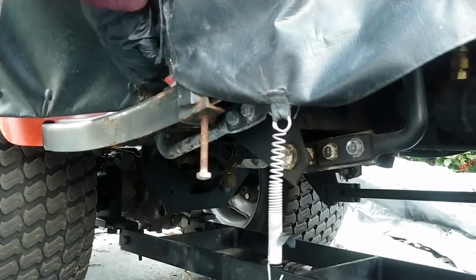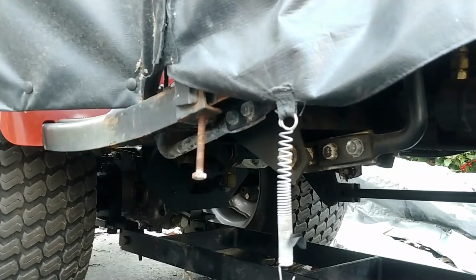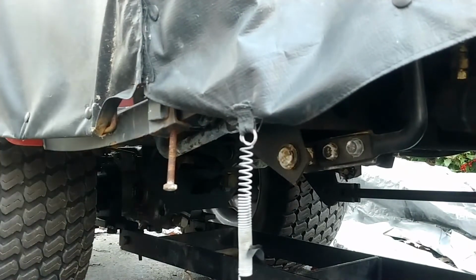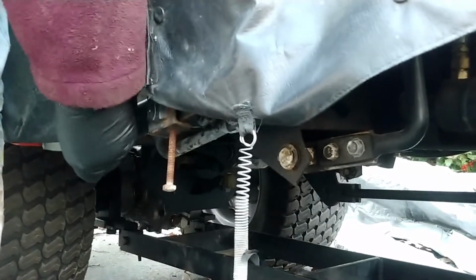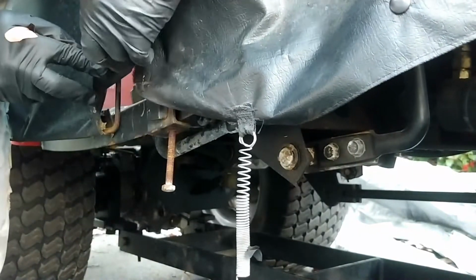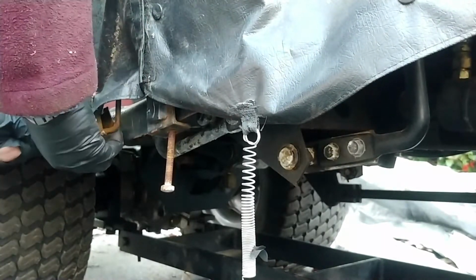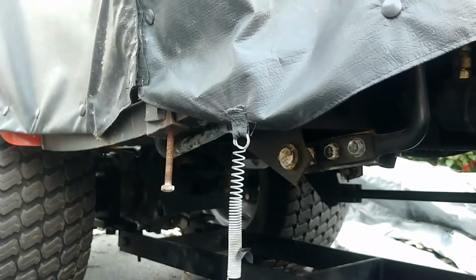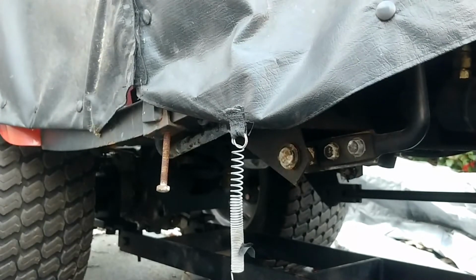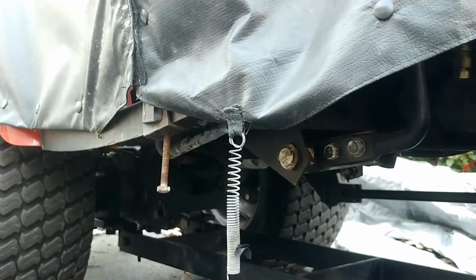Uh-oh, what's this? Oh great, the door is pinched on the frame. There we go. That wasn't good. That was probably why that was fighting me. Jeez. You know, sometimes I'm a real genius. I probably bent that too. Yeah, I think I did. I'll have to deal with that yet. Close this door at least. Jeez. Let me see if the other side's like that. Probably not.